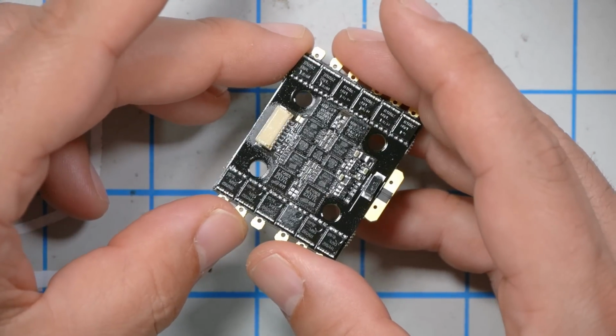Now, as far as flight controllers go, I have to confess the one that I'm going to be using was not my first pick. My first pick was the Talon F7, the HeliNation Talon F7. Many of the racers I talked to and I said, what's the best flight controller? What do you like? They said that was their preference.